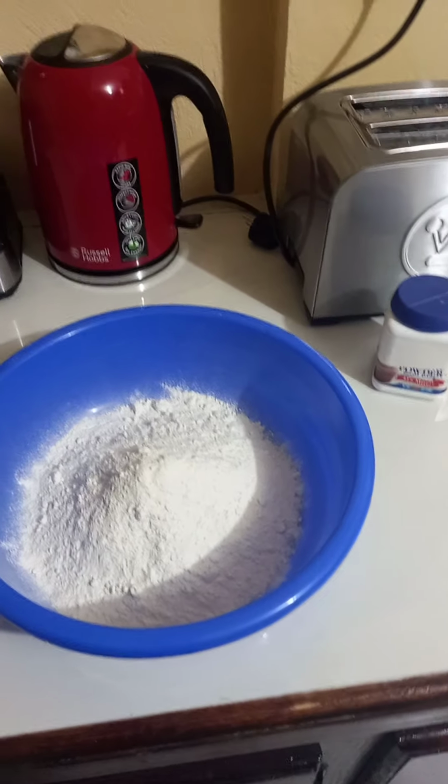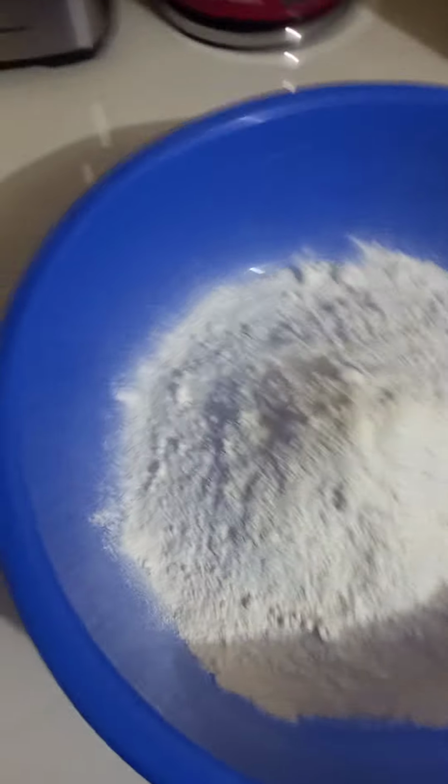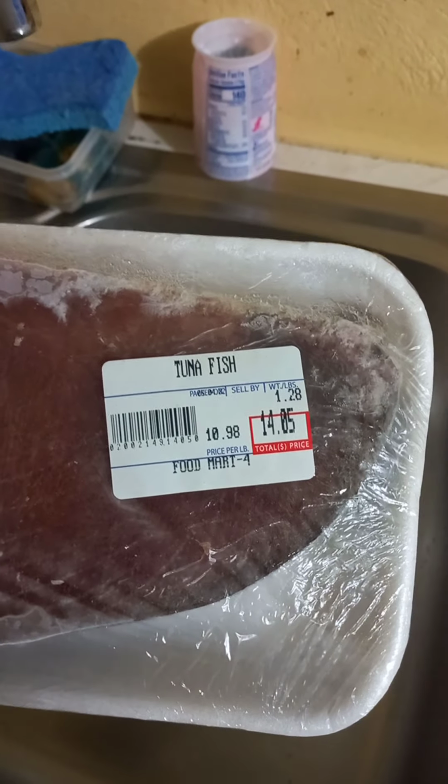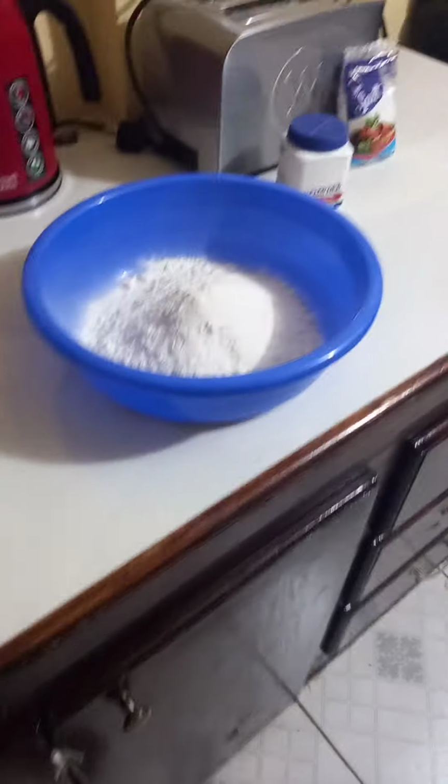Yeah, guys, morning. This morning I'm gonna look for some fried dumpling and fish. See me fish over here, tuna fish. So I'm gonna fry some fish this morning and fried dumpling. So stay tuned, guys. This is what I'm gonna go do now.